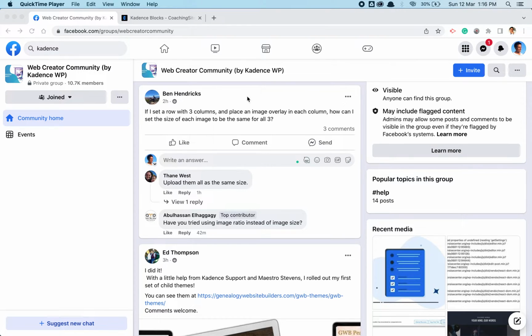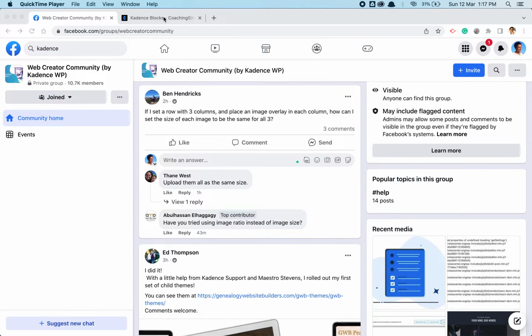The tricky thing about making images all the same size is that unless they're the same size when you start with them, then you have to crop them, or mess with them a little bit, and some of it won't show. So if you have an image that's very wide and you're trying to make all three of them look the same and they're more like a square, then some of it's going to get cropped off. And you'll see what I mean as I attempt to do it.